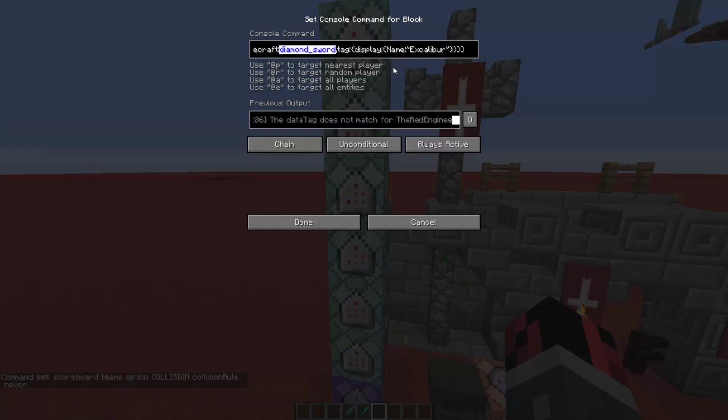Now if you want to have a different item, you change diamond sword with, I don't know, if you want to have paper as the secret item to get through this door, you write here paper, and then if you want to rename it with a different name, for example, book, you can then pass through that door only if you're holding a piece of paper renamed book.